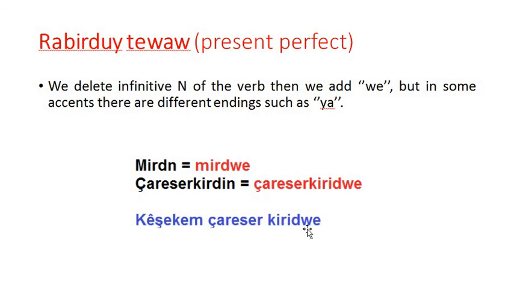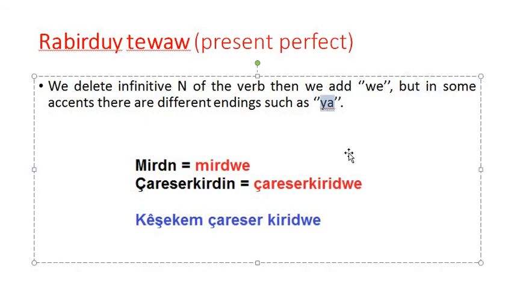Çara ser kirdin, çara ser kirdua. Okay? In some accents, you don't add wa, you add ya. For example, in Hawleri accent, in Slemani we say mirdua, but in Hawleri accent they say mirdia. They add ya. And some words, when they end with ye, you add another e and then ah. It becomes two ye beside each other. In some words, it becomes two u beside each other. But anyway, in Slemani we just put wa to most of the verbs. But in Hawleri you add ya. For example, çara ser kirdua in Hawleri is çara ser kirdia. Only the suffix is different, but the same concept in grammar, okay?